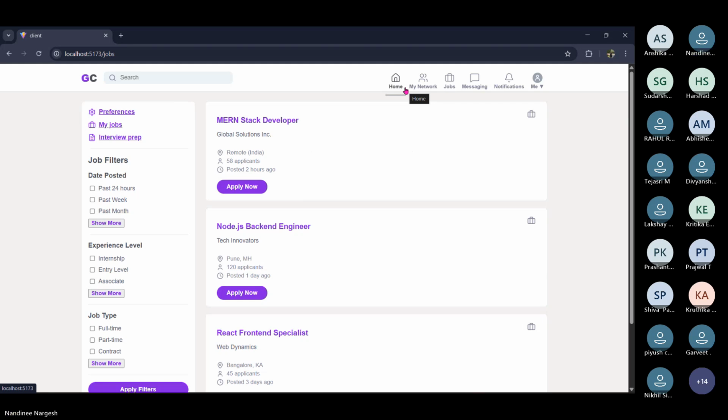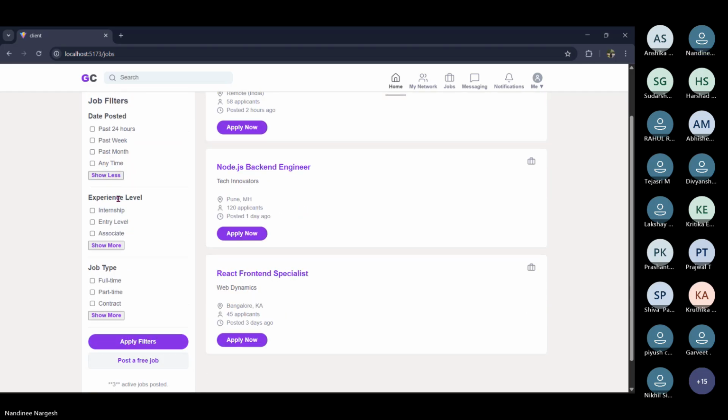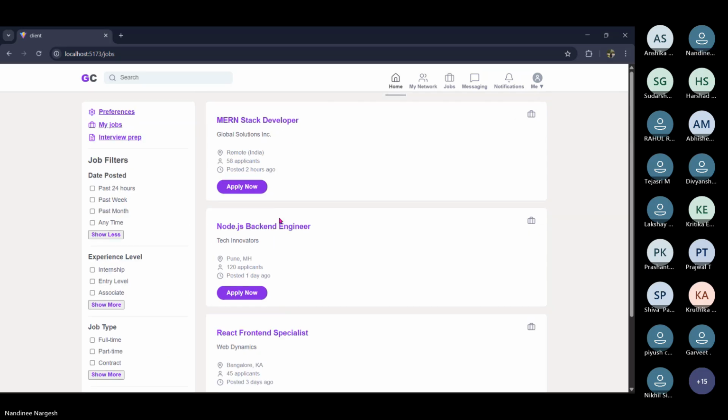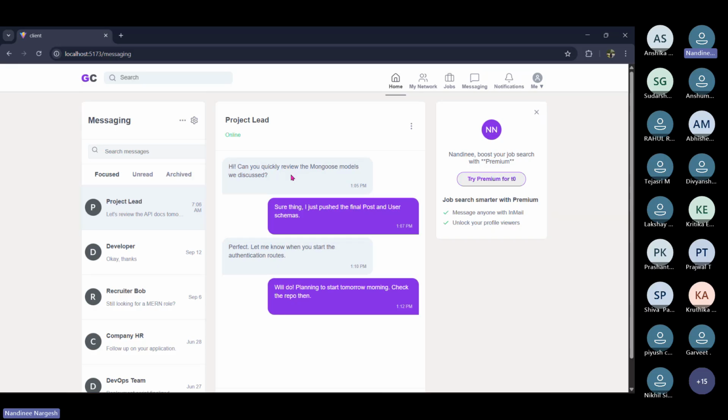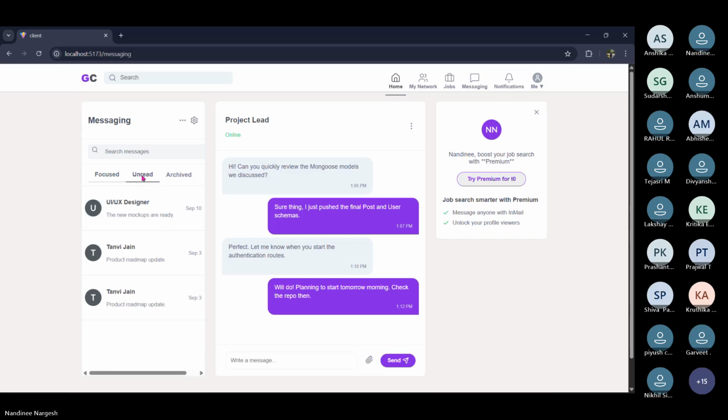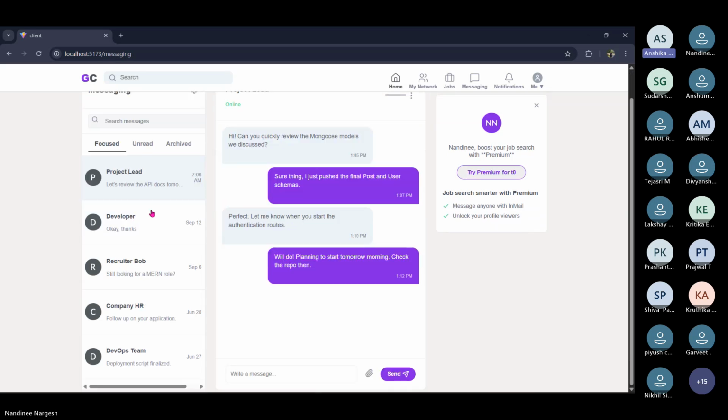Okay, okay. This is the job page. Here you can see the filters. And this is the messaging page. So these are all static pages right now. Yes, ma'am. The backend is not implemented here yet.